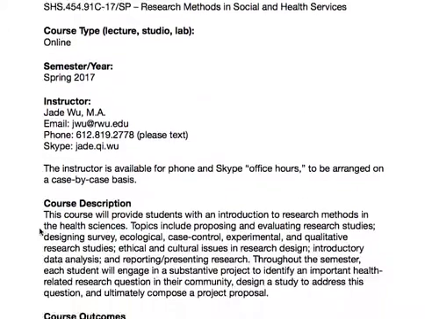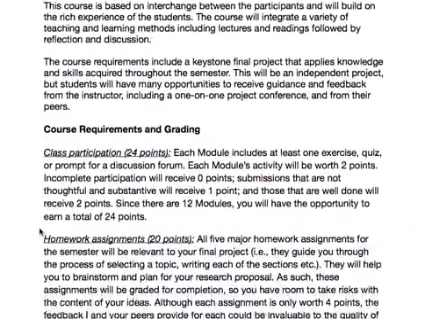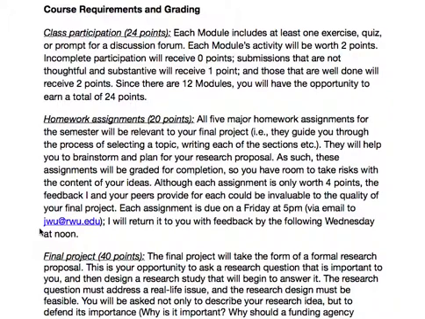So I'll let you read the course description, course outcomes, and course methods by yourself. And we'll skip straight to the thing that you probably care about most, the requirements and grading. So you'll see that all of the points, when added together, add up to 100 points, and that's the total number of points that you can earn in this class. Out of those, about a quarter, 24 of the points, are based on class participation. And this means completing all of the activities in each of the modules. There are 12 modules in total, and you have an opportunity to earn up to 2 points for each module. So that's a total of 24 points.